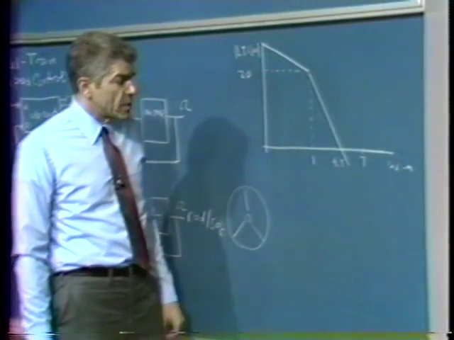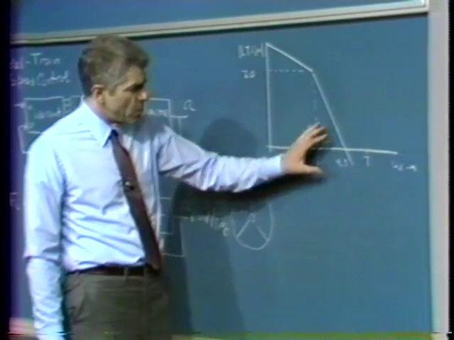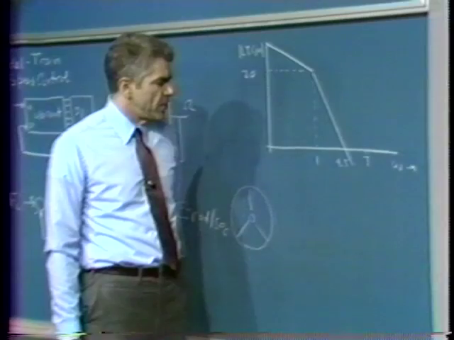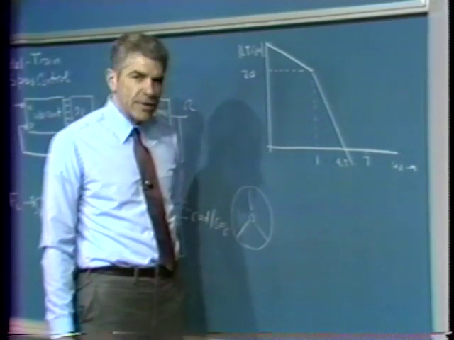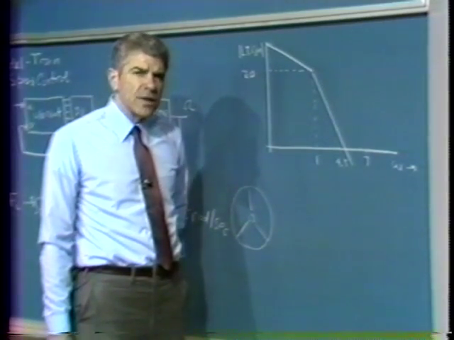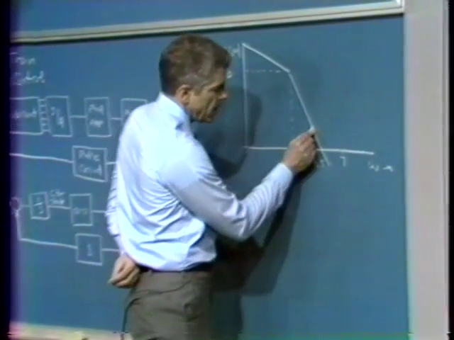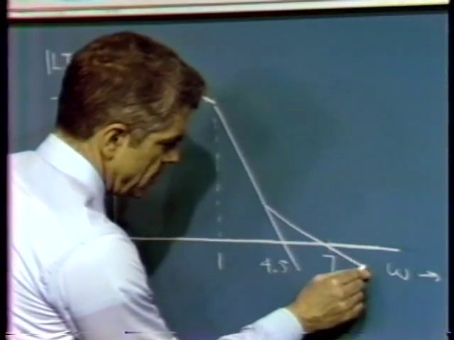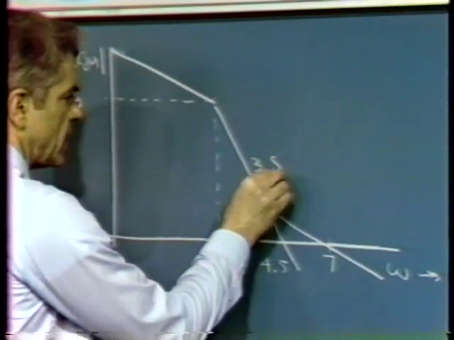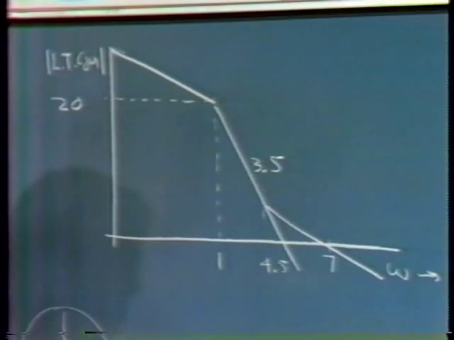So if we build our engine speed control system without any compensation, this is the kind of Bode plot we'd get. We compensate by adding a lead type transfer function. This is a very likely candidate for lead compensation. And actually, for reasons that I'll describe in a moment, why we want a fairly small alpha in the lead network, I use an alpha of 4 and put the zero in at about 3.5 radians per second. Crossover then, if we keep track of the numbers, occurs at about 7 radians per second, roughly 1 cycle per second.